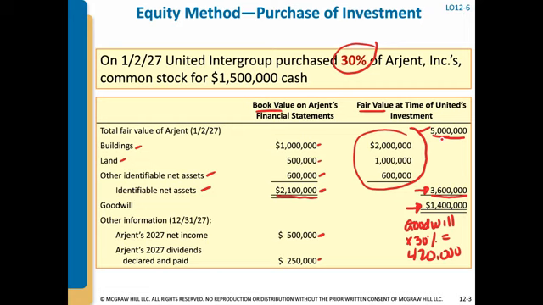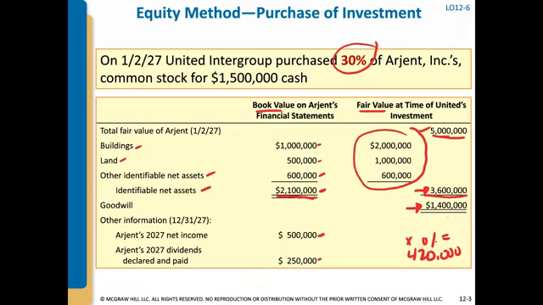Goodwill is looked at at year end or at the end of the period to see if an impairment exists, at which time it will be written down. But that's not the scope of this recording. What we know is that the difference between the 5 million and 3.6 equals goodwill. Now we're going to look at the difference between the identifiable net assets, book value versus fair value.